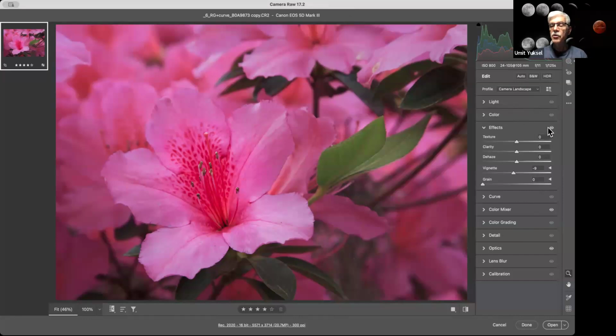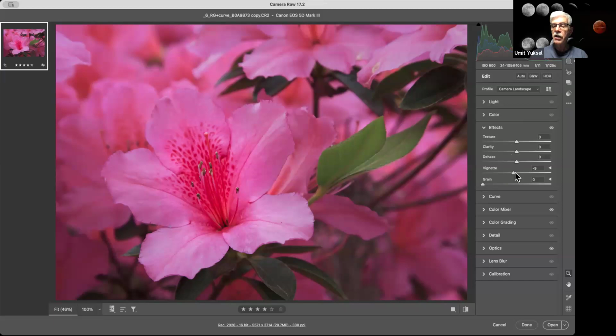I made some adjustments in text effects. Specifically, I put a little bit of a vignette around it, but I did do some cropping and I did do some masking.